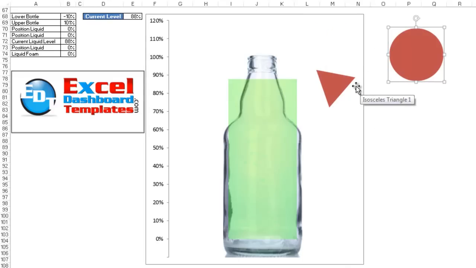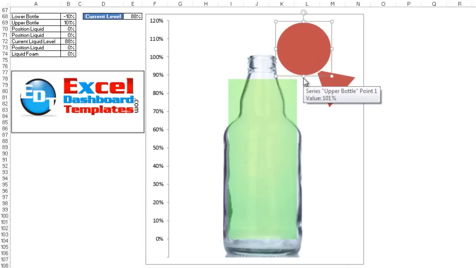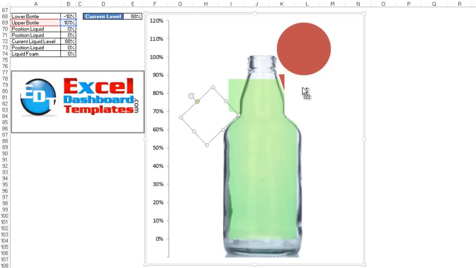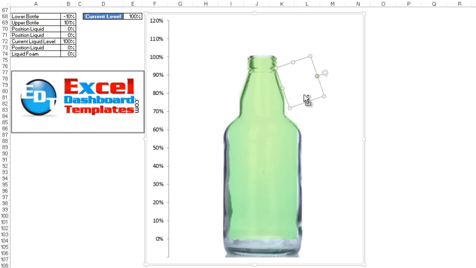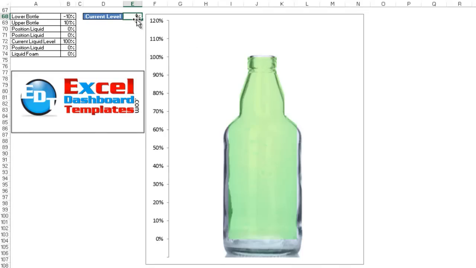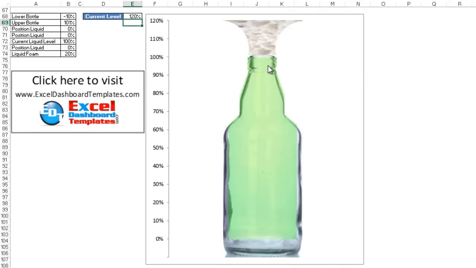So Peter, I thought that was such an awesome job, and I wanted to say thank you very much. I've posted this template of this Excel goal chart on my blog as well, so that you can download and use this for your company. And the cool thing it does is once you get over 100%, you start to get foam rising out of the top. Once again, he did that with those circles. I just thought it was amazing how he did this. Thank you very much, Peter. Really appreciate all your help on the site.